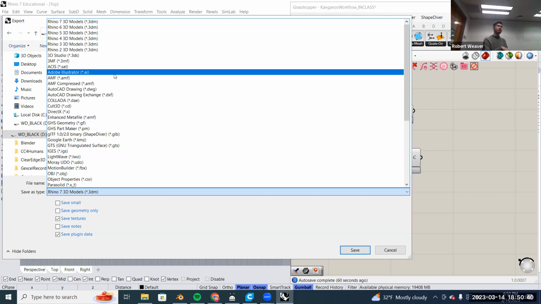And then you can take this into Illustrator, set up the lines as you need for what they require for the laser cutter. Or if you just want to print this out on a piece of paper and cut it by hand, you can do that as well. But yeah, super nice. We can just bring this straight into Illustrator and edit it from there.